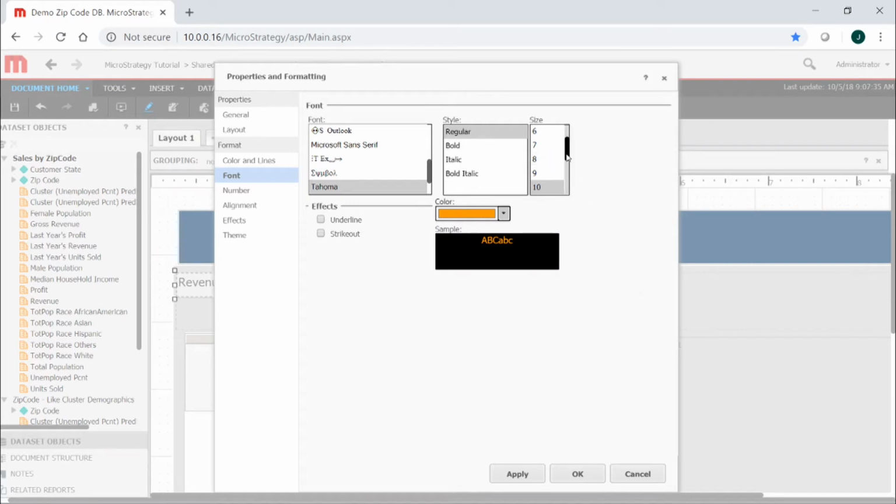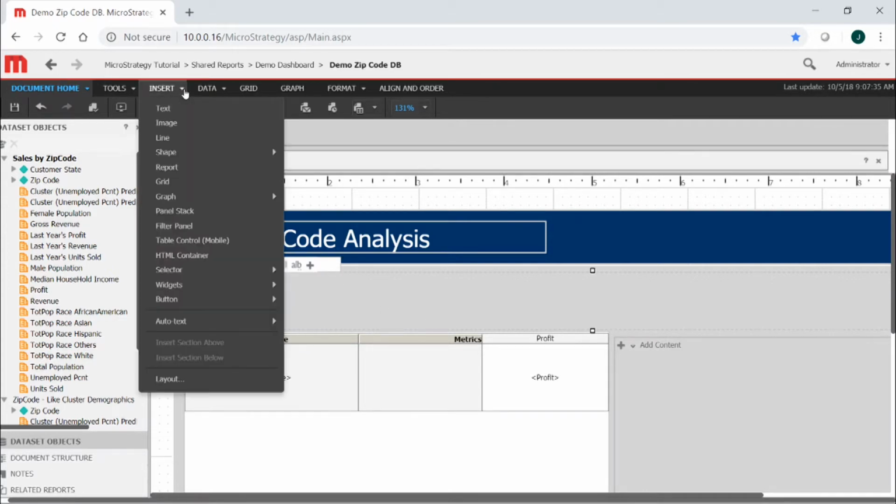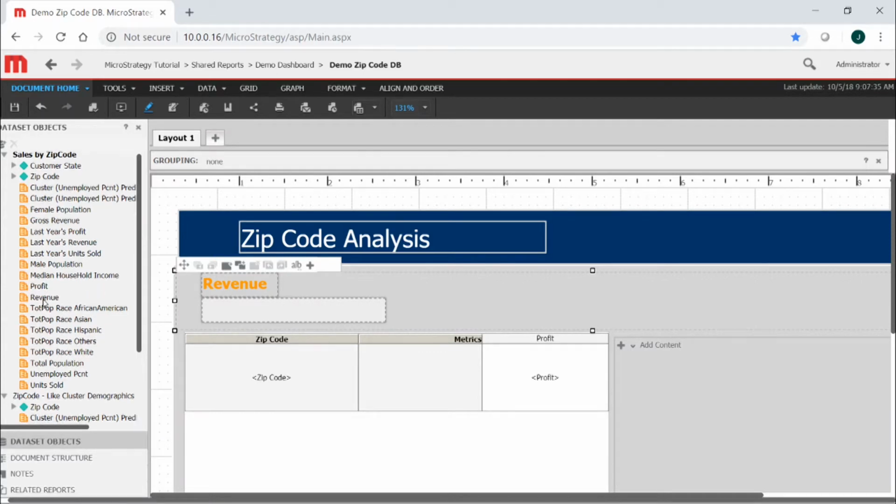Font we'll make orange, and we'll make it bold. Okay, there you go. All right. Let's insert another text box, and we're going to drag over our revenue metric. See how that text box highlights when you drag it over, and then that'll populate.